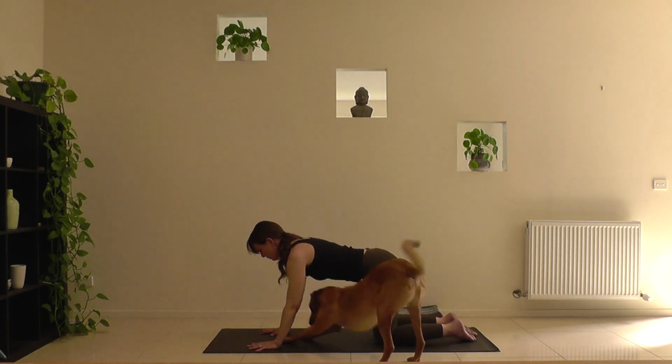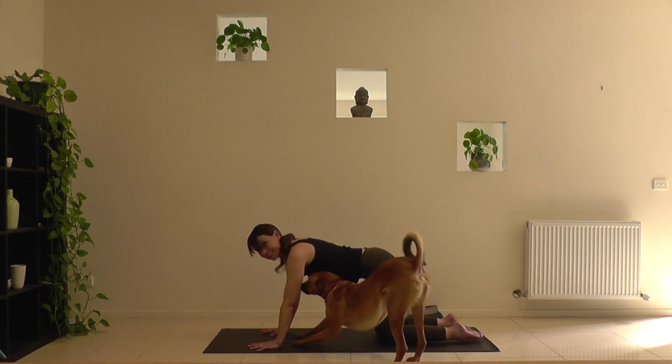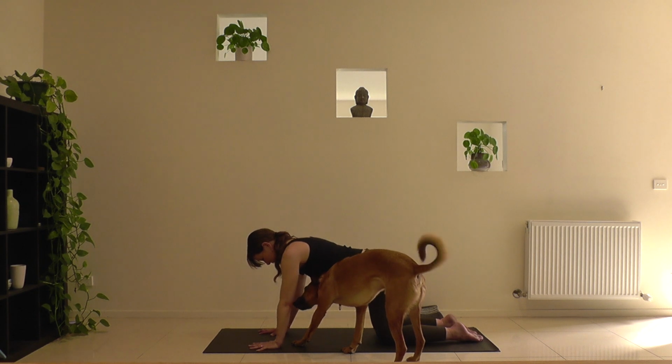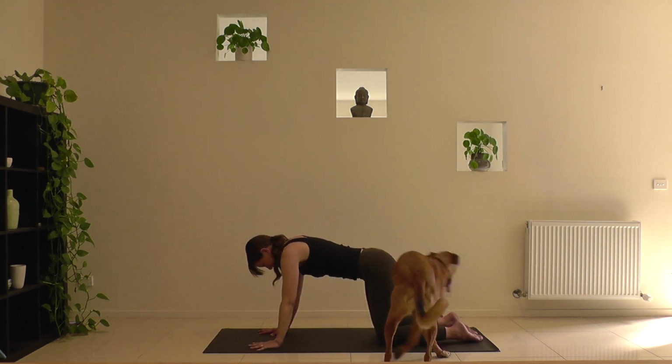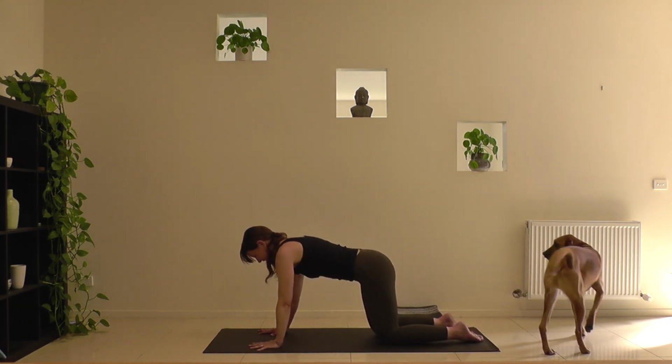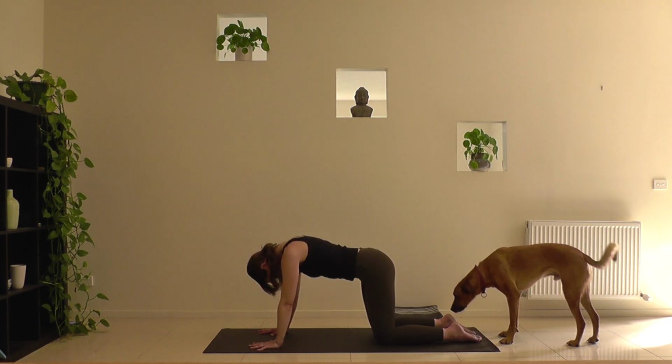Position your hands underneath your shoulders, spread all your fingers there. And then take the knees hip distance apart and a little back behind the hips. So you've got a diagonal line from your hips to your knees. Press down through your shins and all 10 toes.